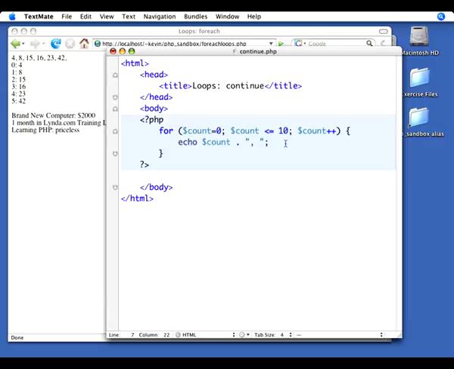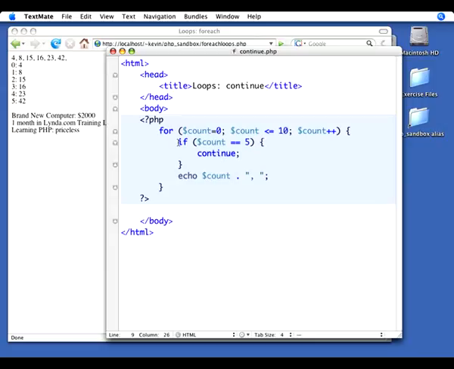equal to 10? Let's say, for example, that we wanted to tell it when it got to 5 that we weren't interested in the value of 5. We didn't want to output it, and instead just to skip over it. We saw earlier how we had an if-then statement, and we certainly could have an if-then statement that decided whether or not this executed. But we also can do something else, which is if count is equal to 5, just like before. But this time, the action that's going to perform is going to be continue.